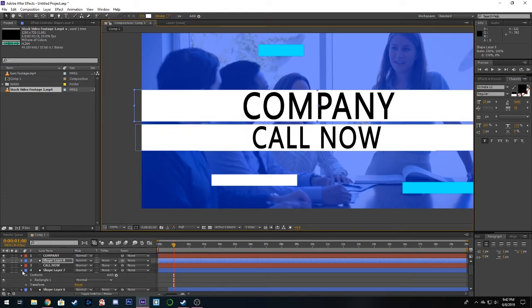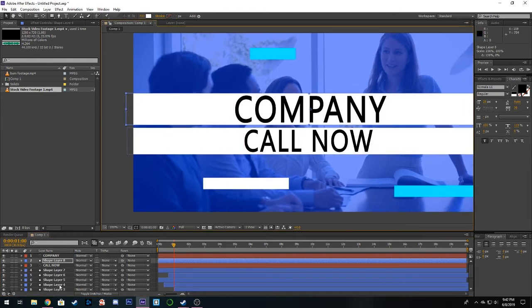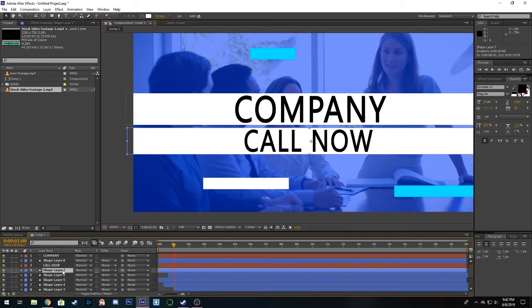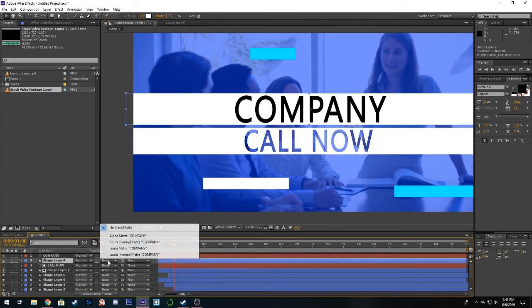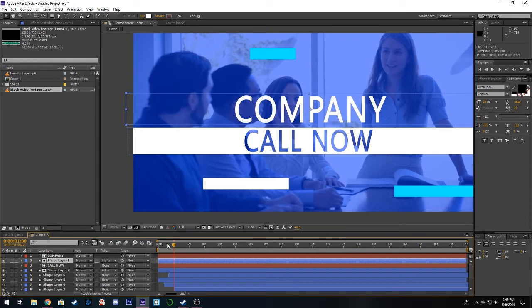Okay, so now we're going to, well, we can first do this. So for your shape layer 7 and 8, should have renamed these, but you're going to just come to the mode, okay, and come under your track matte and just track matte the core now, come to your shape layer and track matte the company.